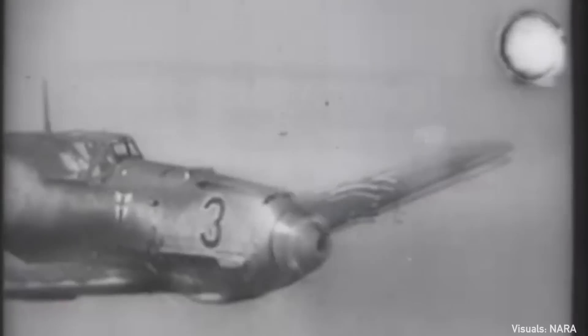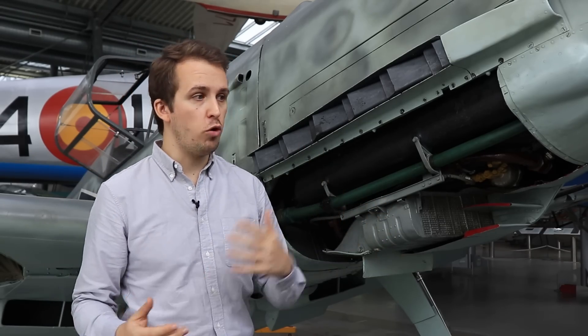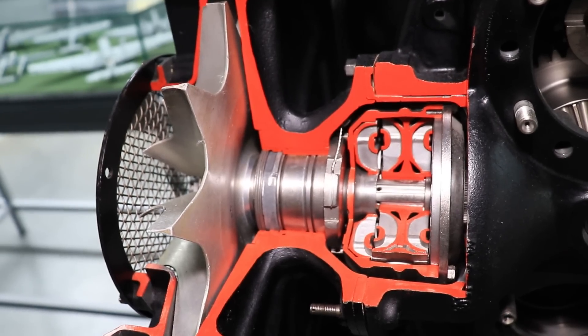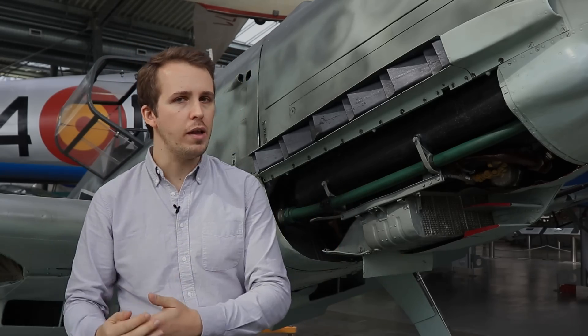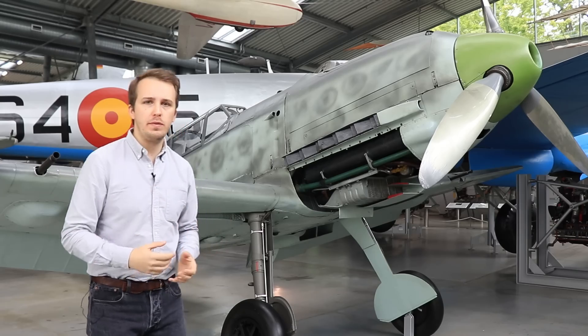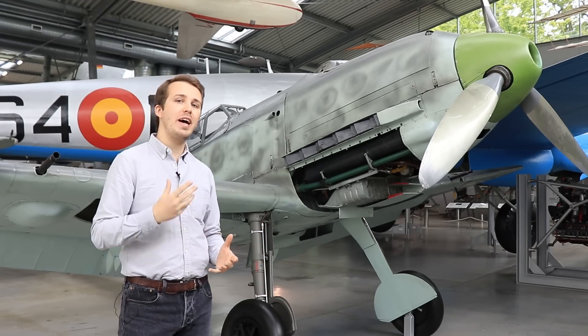What made the 109 such a good machine is that it possessed the one quality you want as a fighter pilot: the ability to set the terms of the engagement. In the 109 you had the speed and performance to engage if you wanted, but most critically — unless you made a big mistake or got surprised — you had the liberty to disengage with a powerful dive. This is perhaps the critical advantage that made this a fighter pilot's dream, setting the tone for German conceptualization of air warfare, though it ultimately came back to haunt them as the Allies rolled out more powerful machines. The Bf 109 had a phenomenal production run, but very few have survived to this day.